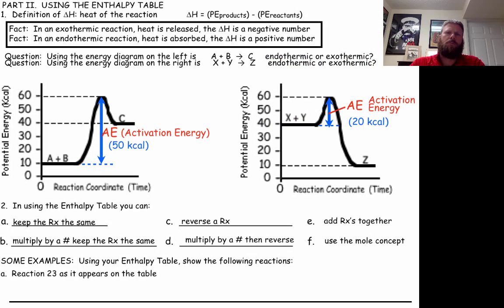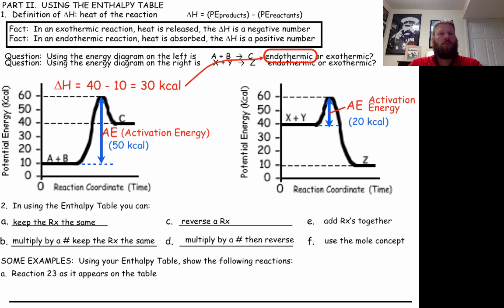So, which diagram represents an endothermic process and which an exothermic process? To determine this, we simply need to read the diagrams and find the difference in energy between the products and the reactants. So in the diagram on the left, the products have an energy of 40 kcals, while the reactants have an energy of 10 kcals. So the enthalpy for this process is a positive 30 kcals. A positive value for delta H represents an endothermic process. It is important to notice that an energy level diagram in which the products have a larger energy than the reactants always represents an endothermic process.